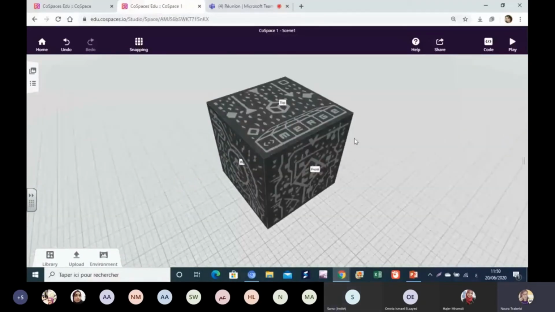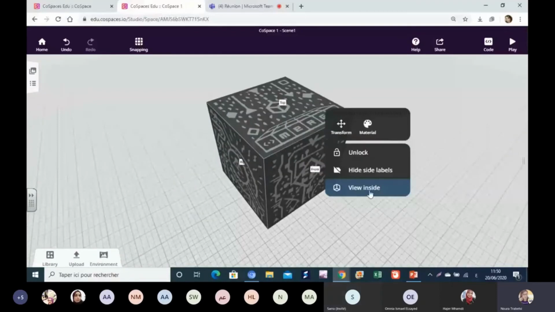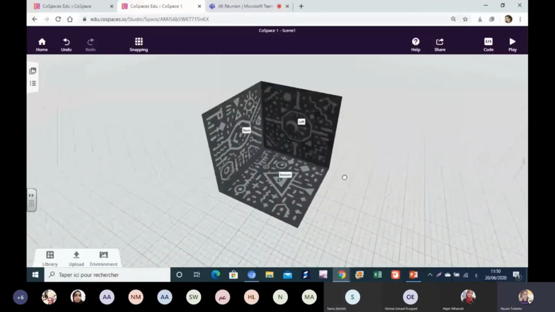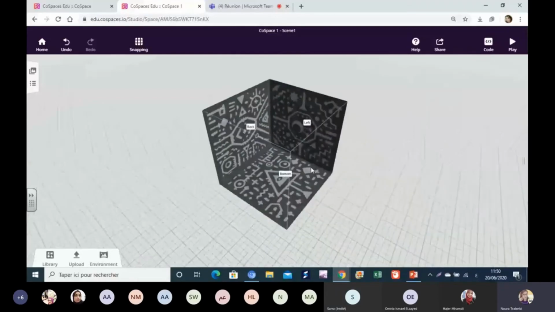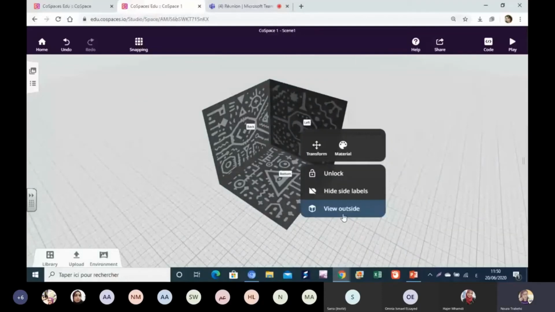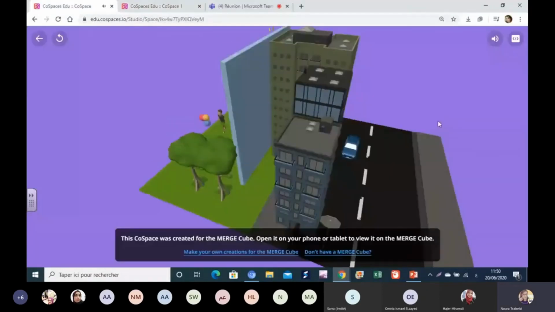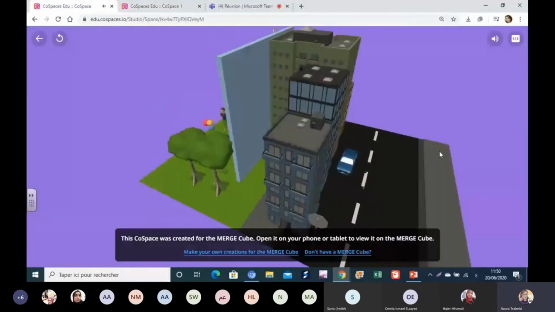We can see what's inside the cube by clicking on view inside, or view outside. By clicking on view outside, we will create this project together.